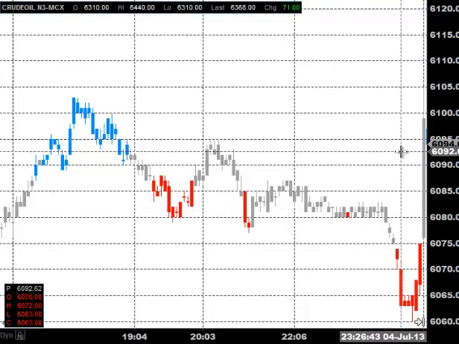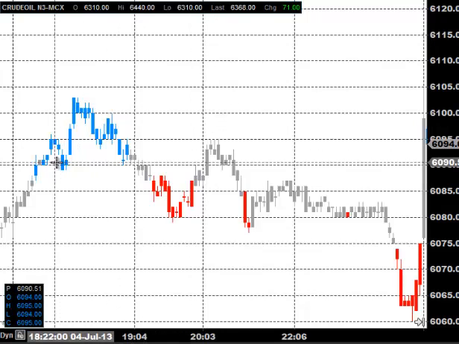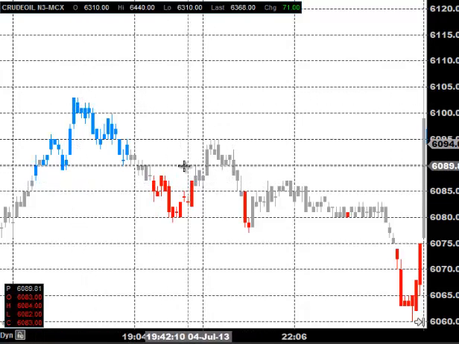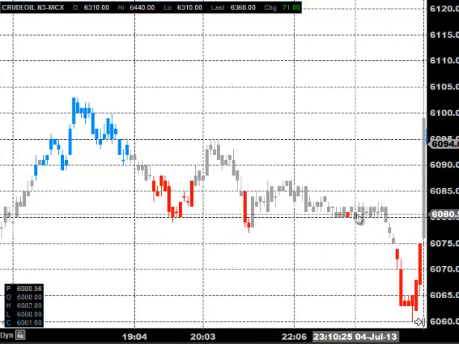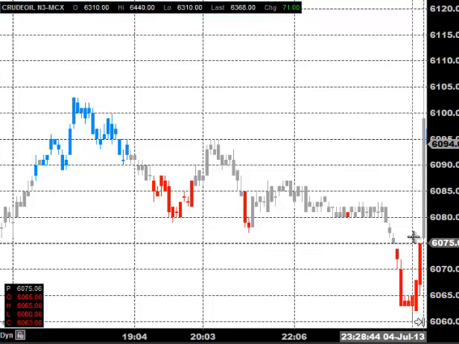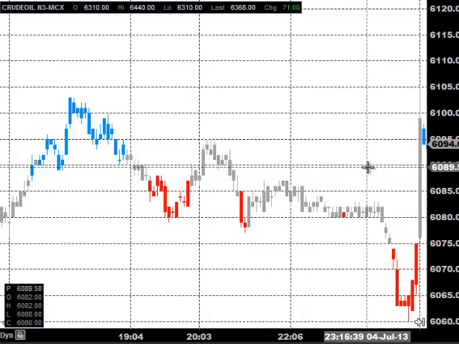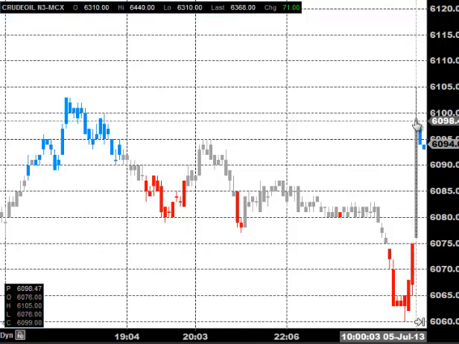As you all know, our day trading strategy provides a signal in two forms. One is blue color, which indicates price is moving up. The red color indicates the price is moving down. The ash color indicates a neutral zone. Whenever I place the cursor on any particular candlestick, you can see the date and time below. This long ash color candlestick indicates Friday's morning price opening, that was on 5th of July. Let me move it, because you can see the price just spiked up for a few points.